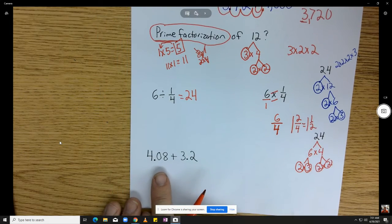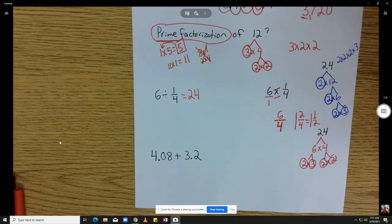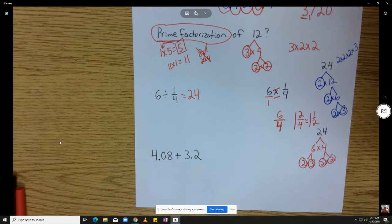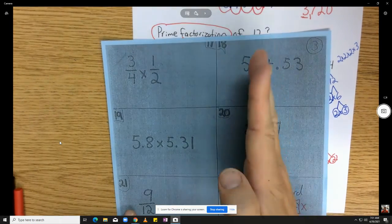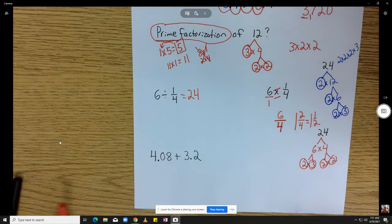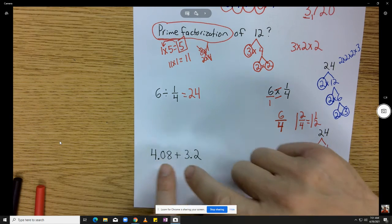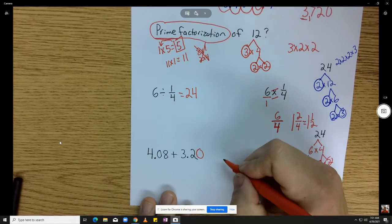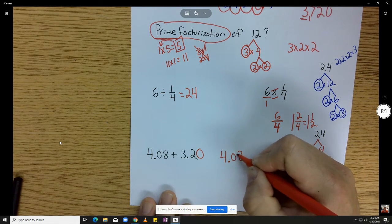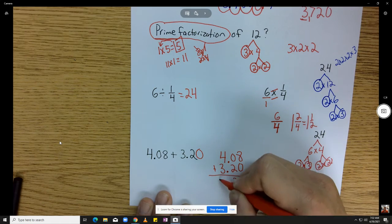All right, last one. See this one right here? How do you add decimals? Oh, Mr. Manderfeld, I remember, I think. Oh, that is our theme for the week. Who does remember? I know somebody does. It's right here on your flashcards. That's right, line up the decimal. So if you remember back to this, really what we did is we look how many numbers are behind the decimal. You see how this has 2 digits, a tenth and a hundredth? This one only has 1. The easiest way to make sure they line up is to add the 0. Now they both have 2, and then literally we just line it up. See how it's lined up? And then you get 8.27, and you're done.